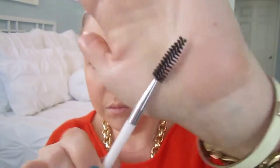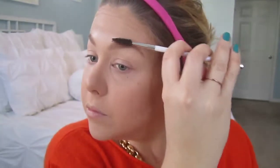So they're filled in. Then I'm going to take this Sonia Kashuk spoolie and just comb them out. Just make sure all the eyebrow pencil is blended in and your eyebrows are laying in the same direction.